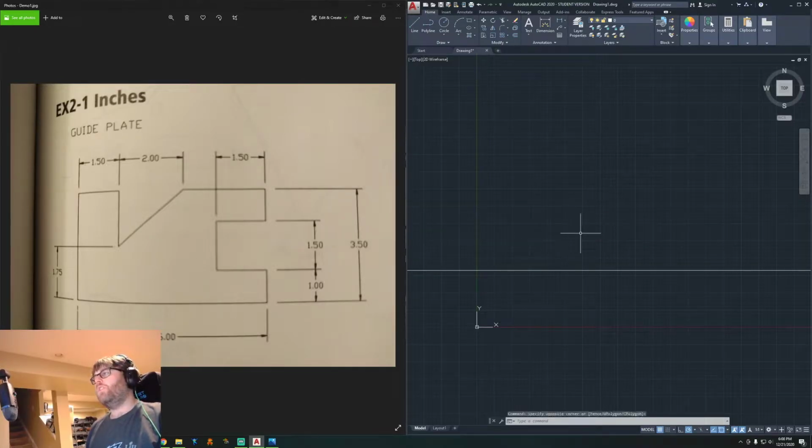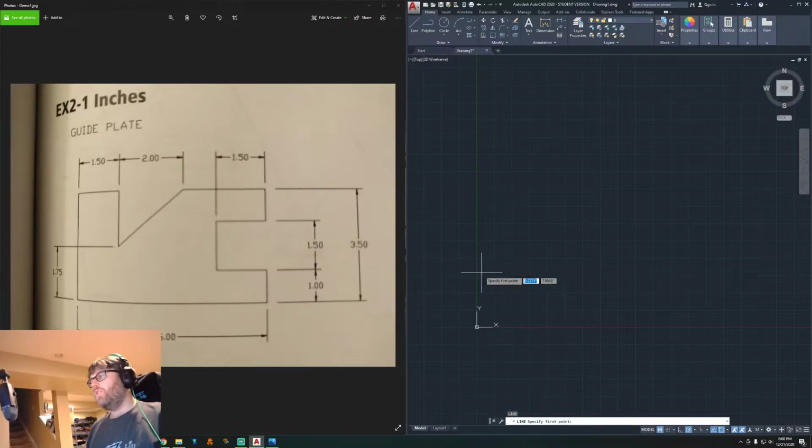So for this, we could start our line command. Let's just start here. I generally go around the horn a lot. So we'll start on this bottom left. That line's going to bother me, but as long as we get them relatively in line. So we will type in L enter for line.